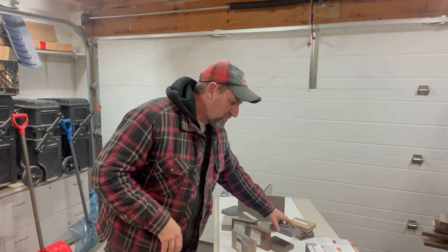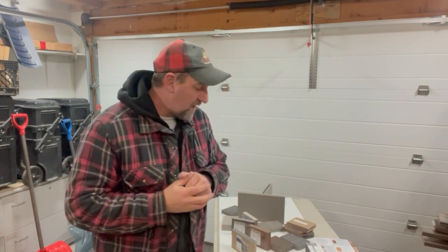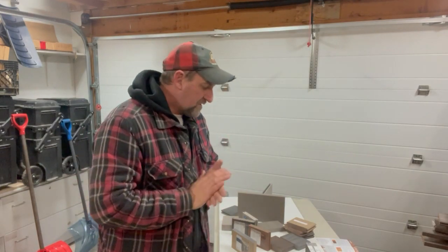So one of the advantages of Azek over Clubhouse is price. I'll get more details of that. And like I said, they have more dimension options, and they also have a few more colors. I think they have a little bit more depth in their color, but beauty is in the eye of the beholder, so you'll have to decide that one. So let's get right into it.